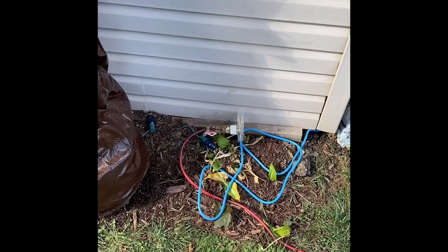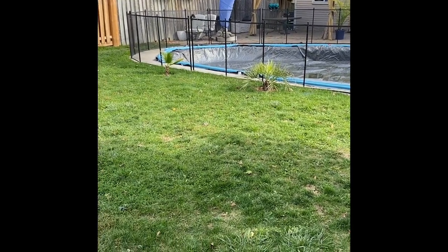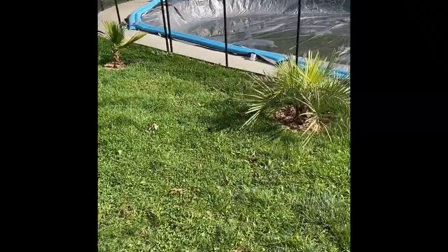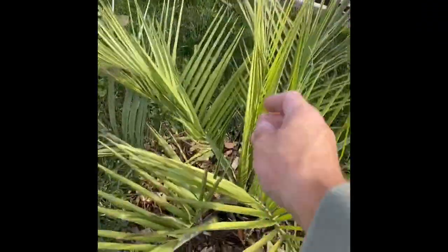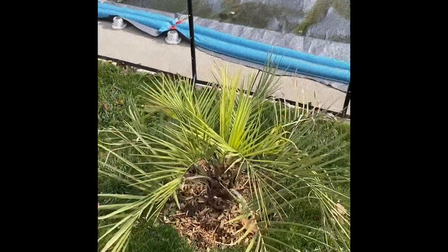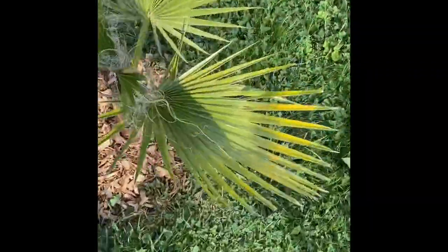Next up is the palm trees — the pindo and the washi. I think I'm going to wait another week or so for these, but shortly they'll be going too. Look at how much growth that's gotten — there's a spear right there, so we're almost on to the next set of fronds. It seems to push out about three at a time.